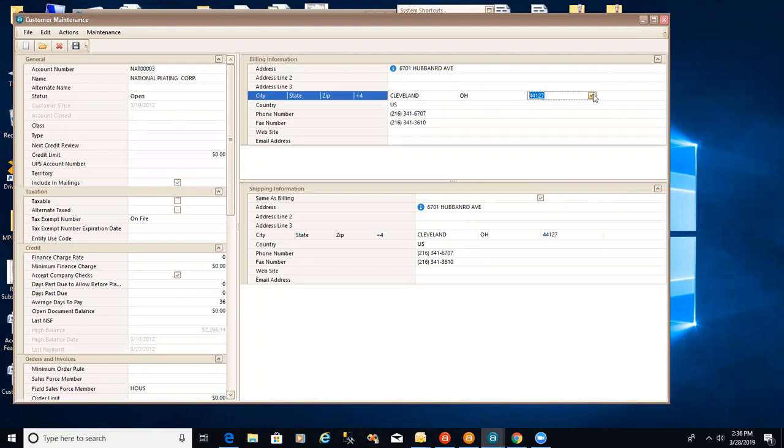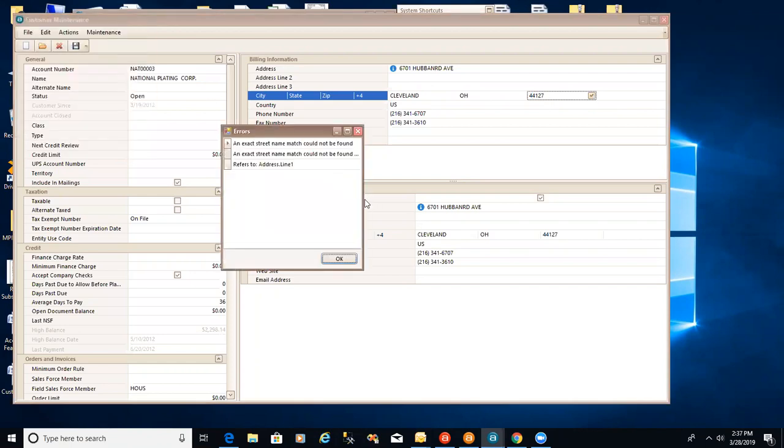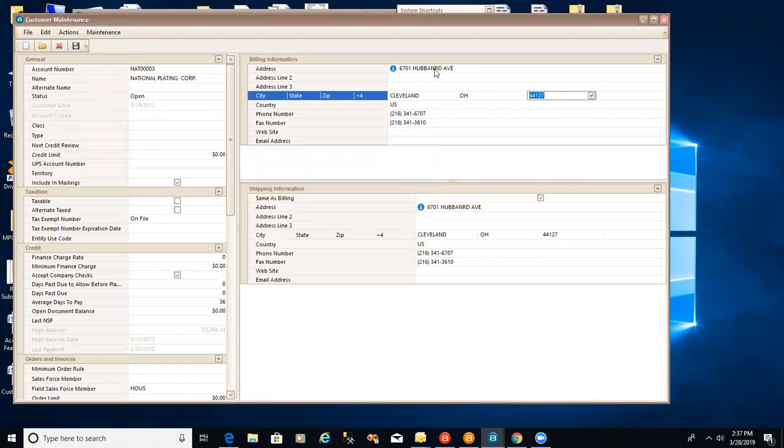So at this point, if I just click on this verify button, it comes back and gives me the message, an exact street name match cannot be found. That's probably a typo, is what I'm guessing, that maybe that N shouldn't be in there. And that's just a lucky guess if that's right.